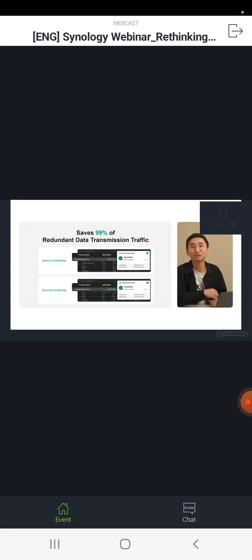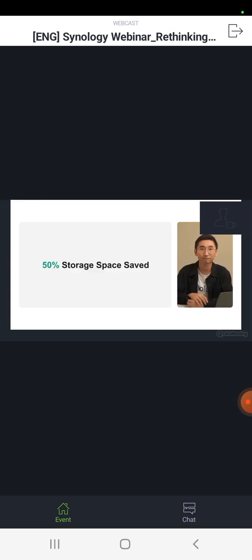Yeah, let me show you an example. So in this case, we're going to use the first backup for both device A and device B. Each device is going to have around 30 gigabytes of data. With our source side deduplication, after the first full backup for device A is complete, you can see on device B, after dedupe, it only costs us about 443 megabytes of data instead of another 30 gigabytes, which can largely reduce your bandwidth workload.